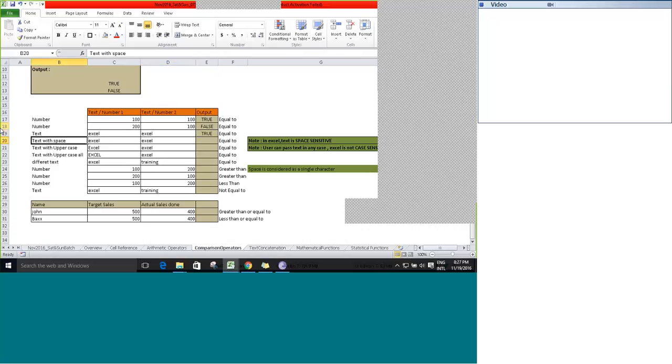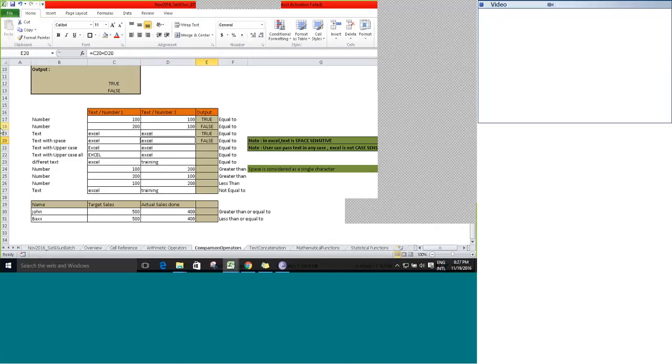And here, the next scenario, text with a space. I repeat, text with a space. When I call it text with a space, you can see here Excel, again Excel, it is true. It is showing true to the user. Press F2 in any one of your inputs. I press F2 in text 1 and press the space bar in my system, so I am inserting one space at the end of this text. I am pressing tab now. You can see the output is false.